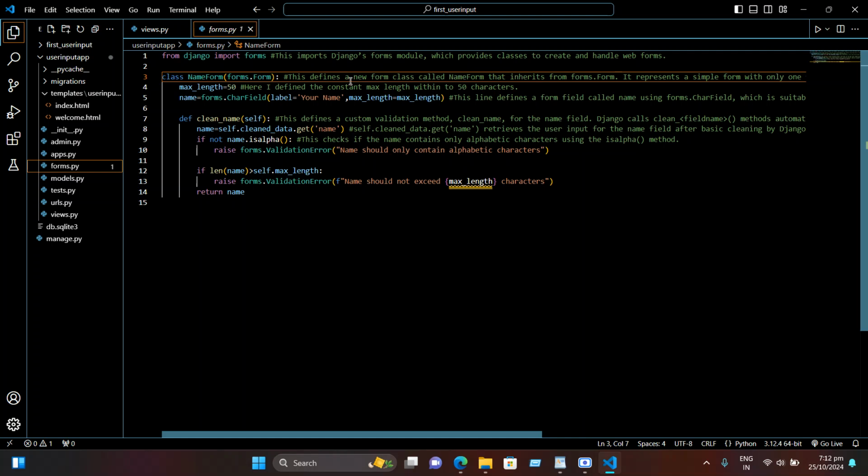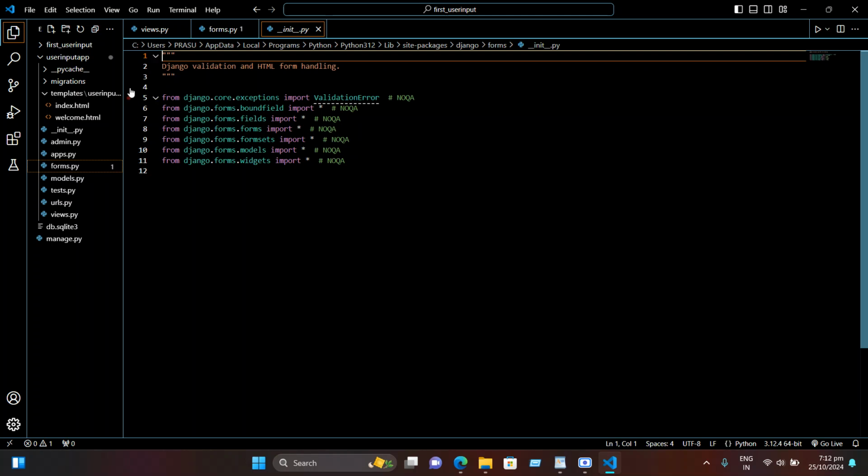And this line defines a new form class named NameForm that inherits from forms.Form. What is forms.Form? If you Ctrl and click with the mouse, you can see the __init__.py file.